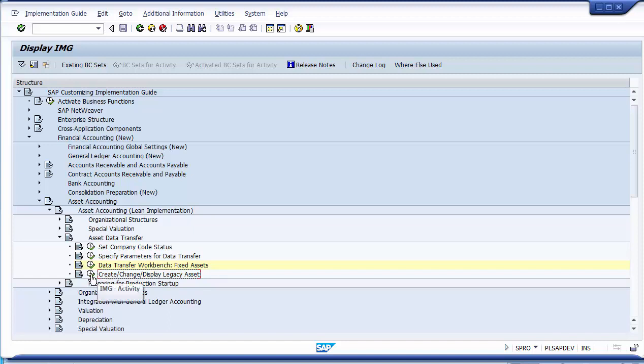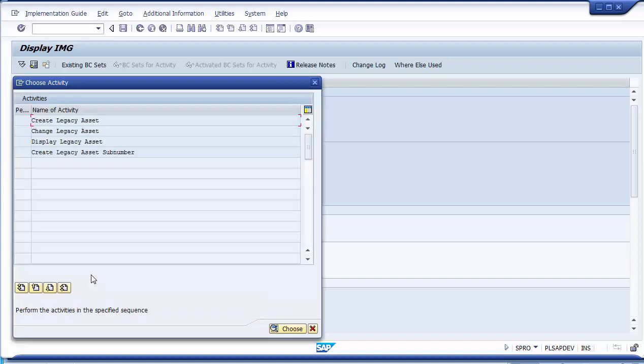So we can see how this is done. But if you have a huge list, then an LSMW can be prepared for the same manual transaction, and that can be uploaded with a spreadsheet. In that case, whether it has thousands of assets with their values, they can be uploaded within a couple of minutes in the SAP system. So let's see how this is done. Execute. You can find a number of different options: create legacy asset, change legacy asset, then display legacy assets.